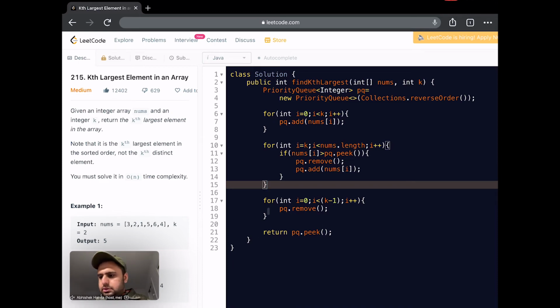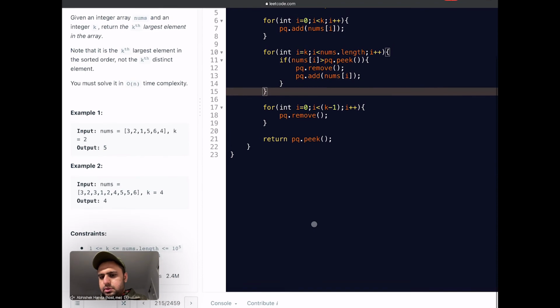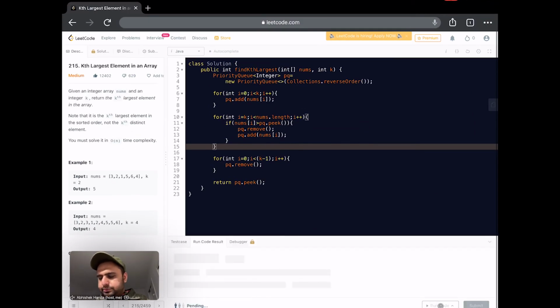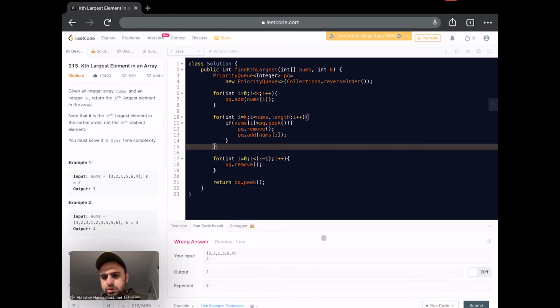Let's run this code to see if we are doing everything correctly or not. Oops. For this test case, I'm getting output as 2, but my answer should be 5. PQ, new priority queue, Collections.reverseOrder, it's fine.